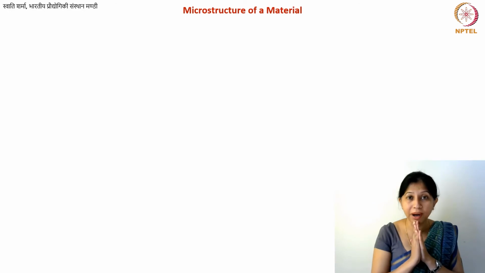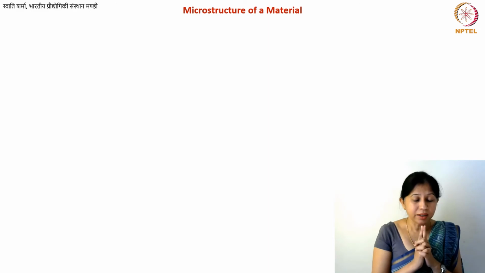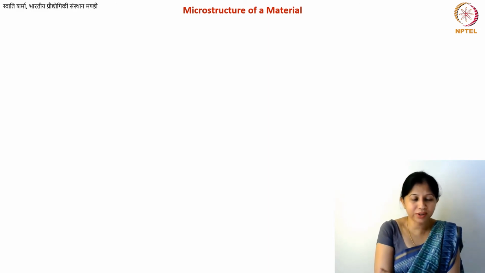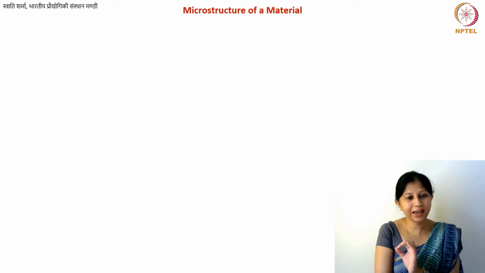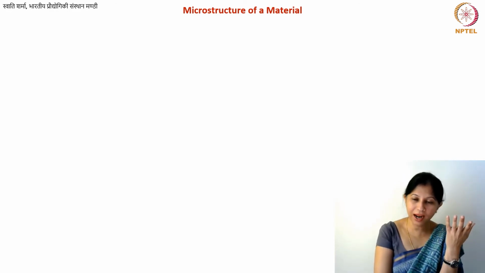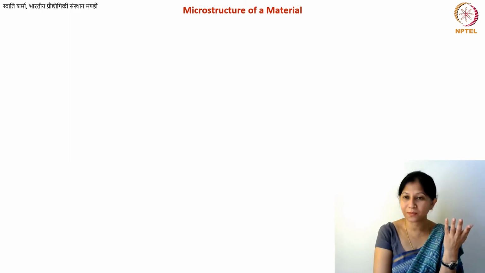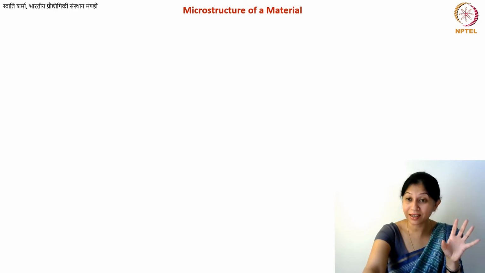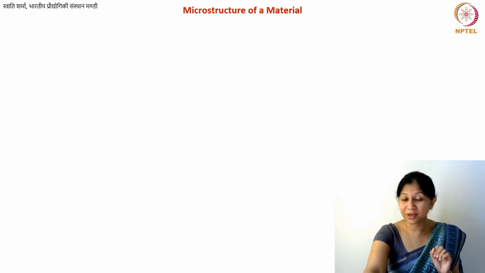Now coming to the microstructure of a material. This is yet another important definition. The pictures that I showed you, these schematic diagrams, what do they indicate? They indicate the microstructure of a certain material. Microstructure basically means how a material looks at a crystal level. But this is not the formal definition of microstructure. What do you see in those? You saw the crystalline and amorphous phases. Crystalline and amorphous are phases of the materials.